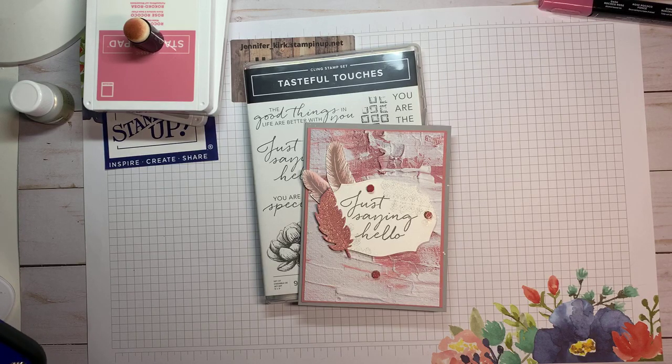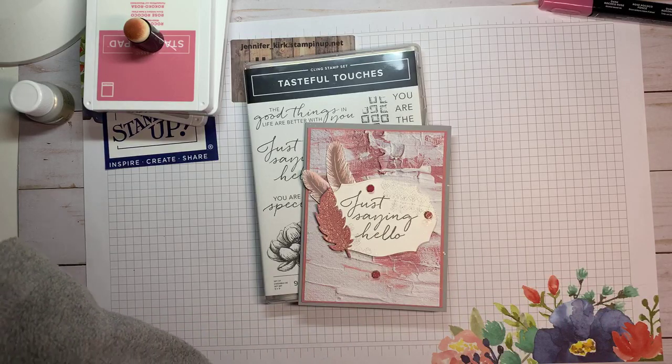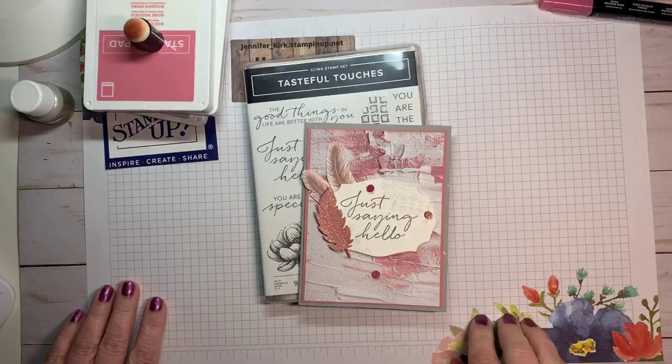Hold on, I'm just setting up my electronics here to make sure that I can see if anyone has joined and respond to comments. And of course my iPad has decided not to respond, so it's going to take me a second. Give me one. Why is it not coming up? Let's see. Oh, there we go. I got it. Woohoo! Technology. One day it will work for me. Hey Heather, how are you? Good afternoon. Hopefully you're having a great day.